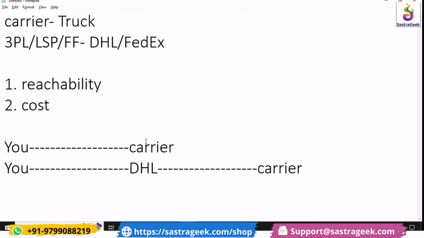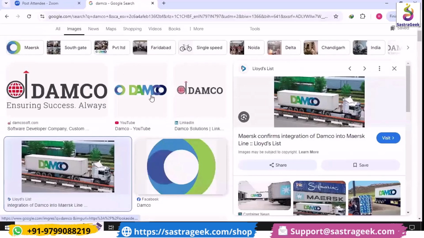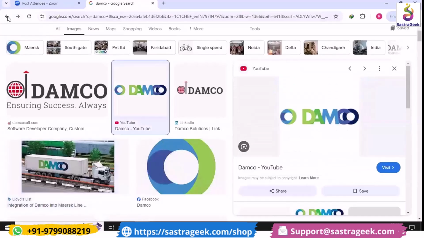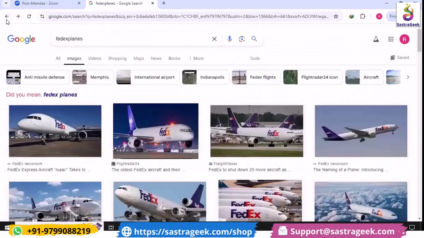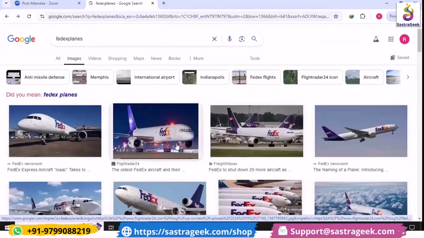As I said, carriers are the ones who are actually moving. So maybe if I talk about the plane, this plane is the one who is actually carrying the goods, right? So I can say this plane is a carrier, as simple as where it went. This is a carrier. Now FedEx, it may be an independent carrier. That is a different thing altogether.